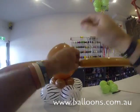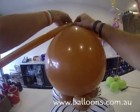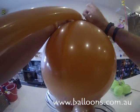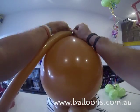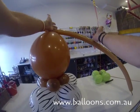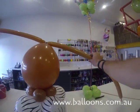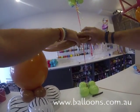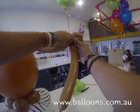Okay, so what we are going to do is just tie this on here. Probably could have done this step before, which is to actually mold the arms, but essentially you want the upper part of the arm to be longer than the lower part from the elbow to the hand. So just taking a stab in the dark here, I'm going to make my twist at this point. Get the arms parallel to each other, just to mirror the exact same proportions.